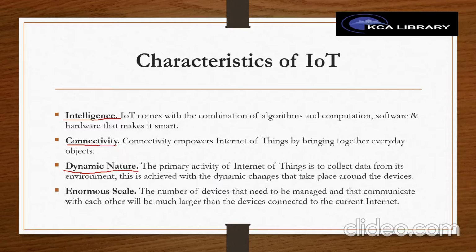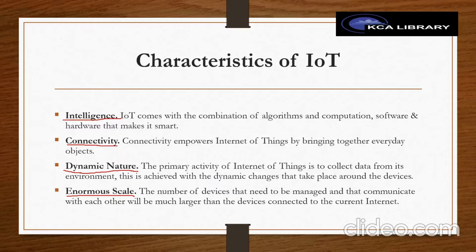So it needs to have a dynamic way of responding to that kind of situation, maybe the location or the speed. Okay, so these devices are very dynamic. So another thing is enormous scale. So these devices are growing and growing each and every day. Okay, so that's why at first I told you that by 2025 these devices are expected to rise to 22 billion.